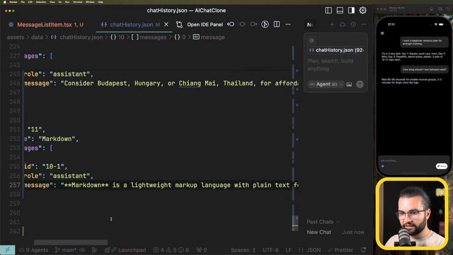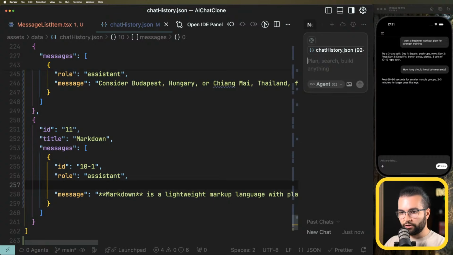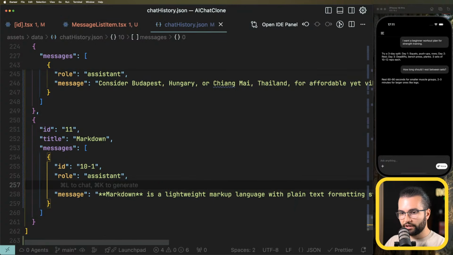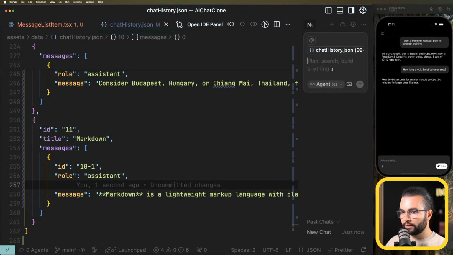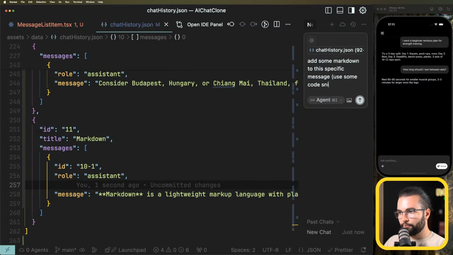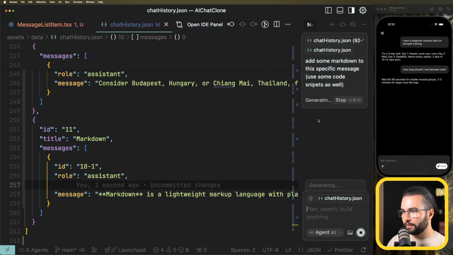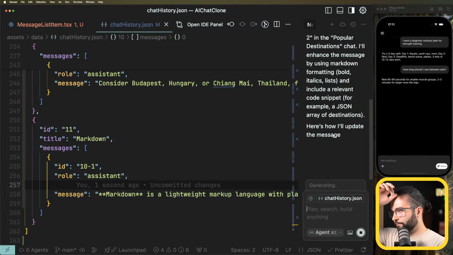I need some more examples of Markdown, so I'm gonna use AI to generate some Markdown here for us to just see. Add some Markdown to this specific message. Use some code snippets as well. Is it okay if I do that?